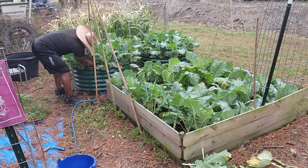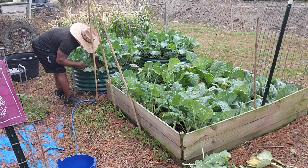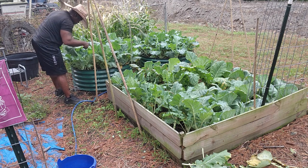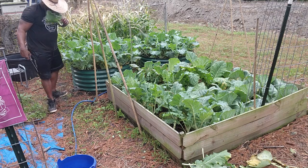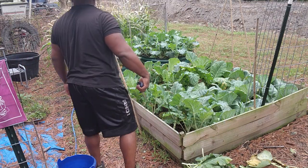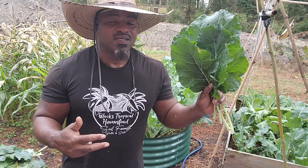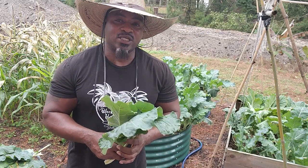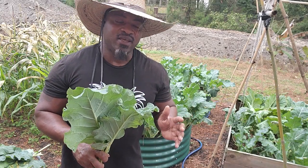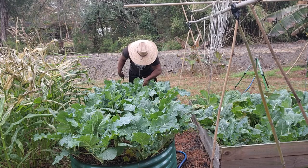I love this time of year when it comes to growing because the bugs are not quite as ferocious — you can work with them and keep them at bay. So I'm out here in our brassica garden today picking broccoli leaves. It is Sunday so we're going to incorporate these broccoli leaves into our dinner for the day.